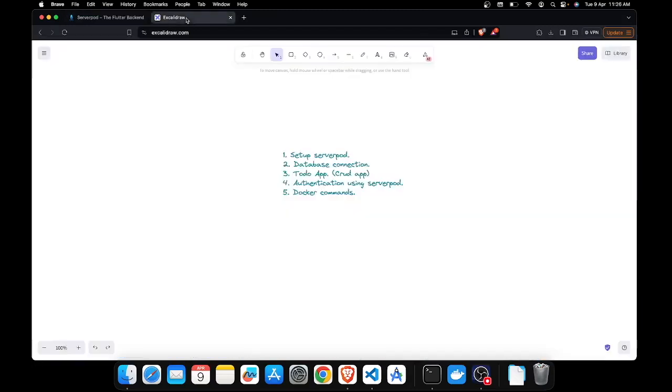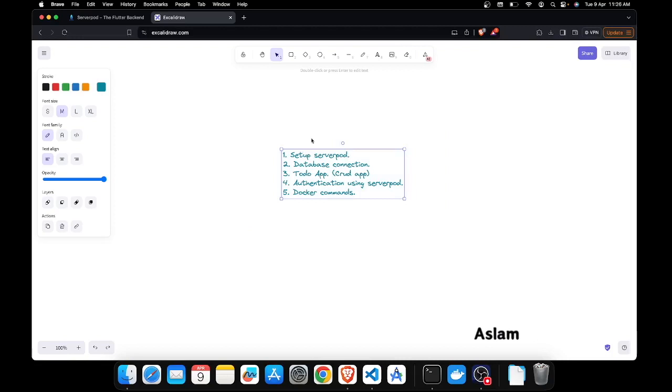Before starting, as a quick run through, in this tutorial we will be covering these sections. First of all, we will be looking at setting up Serverpod and how to get our first server up and running. We will also see how to connect with our database, Postgres, which is the database we will be using. Serverpod gives a Dockerized database under the hood, but if you are not comfortable with Docker, we'll see how to achieve it without Docker also.